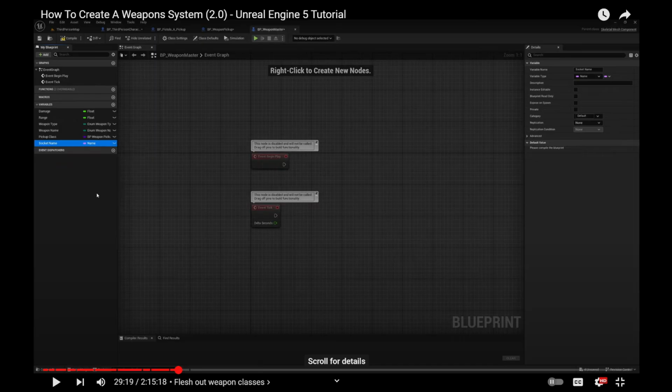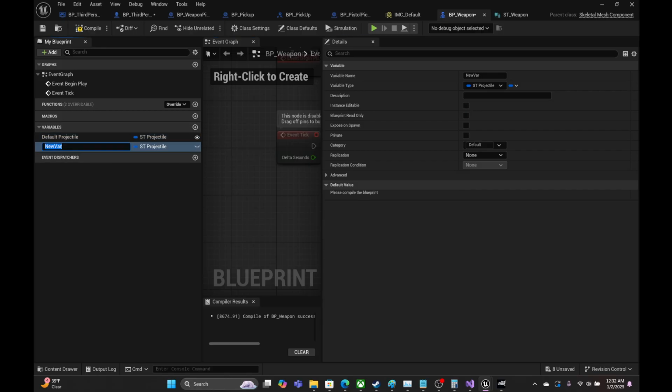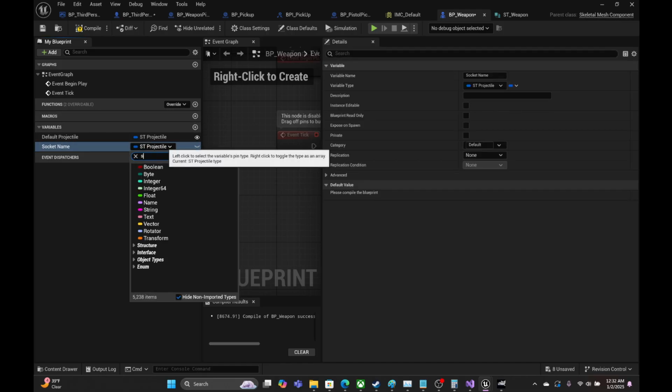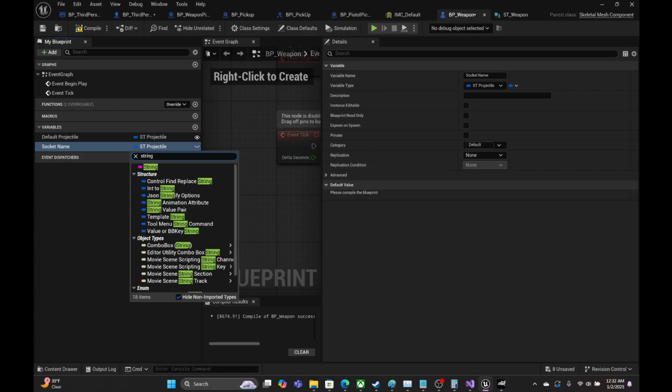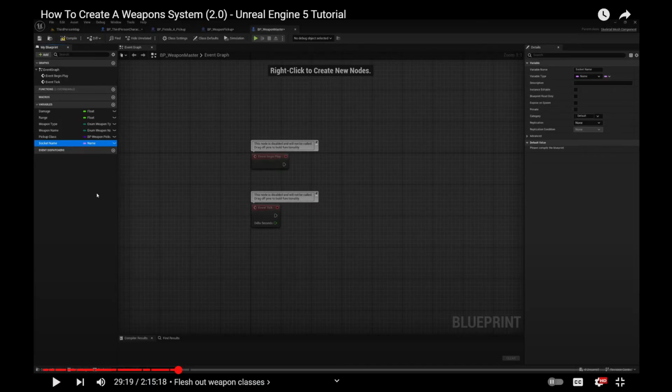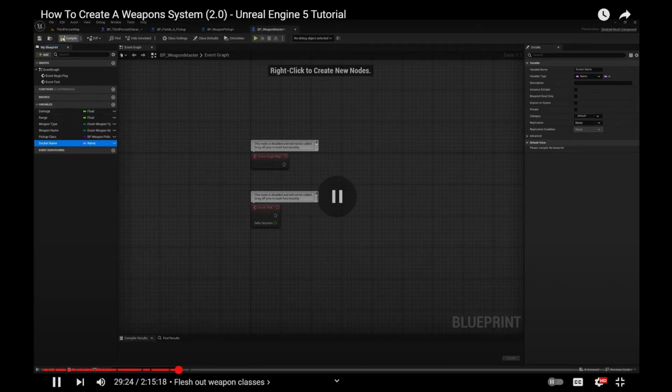Socket name. And that is pretty much all we need to do.